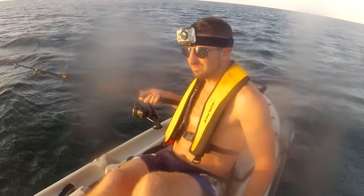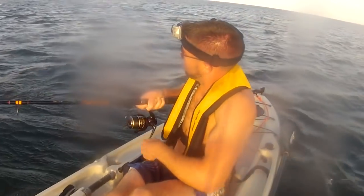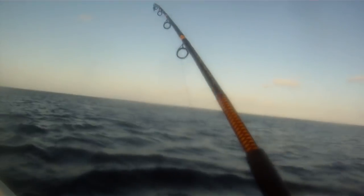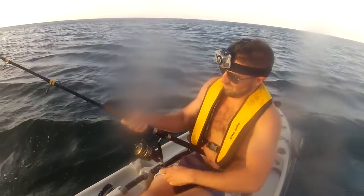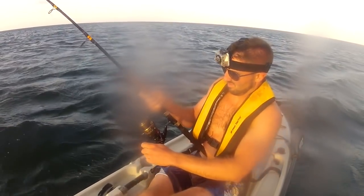Here's a pretty typical bite: trolling along, you feel the bite, drop the rod back for just an instant, and then set the hook. And here we go again, getting pulled. If I had to, I could pedal against the direction that the fish was taking me — so if I was being pulled into an area I didn't feel comfortable in, I'm confident I could propel the kayak in the opposite direction and overpower the fish. But I'd rather have them just tug me around. It's a lot of fun.